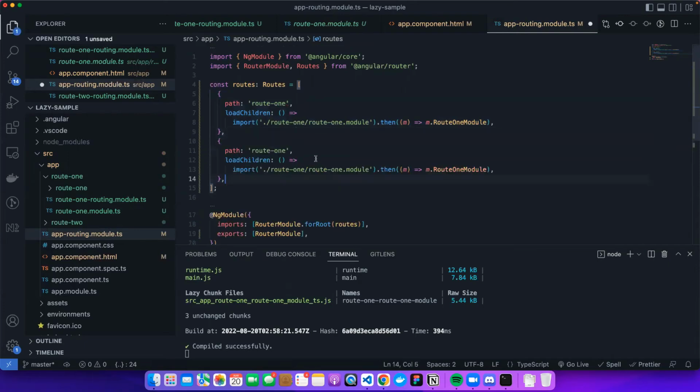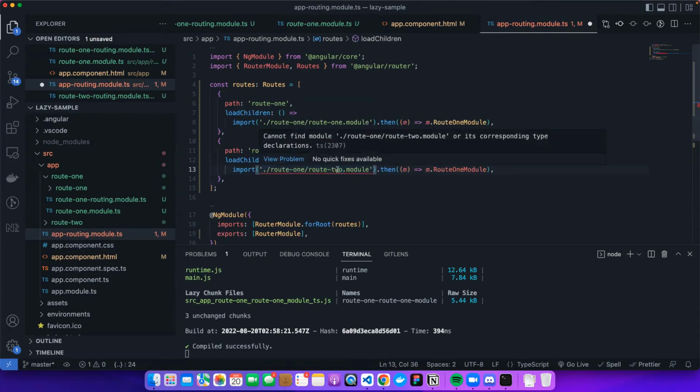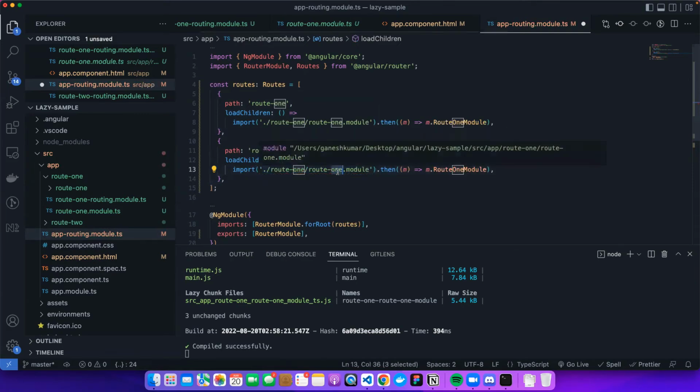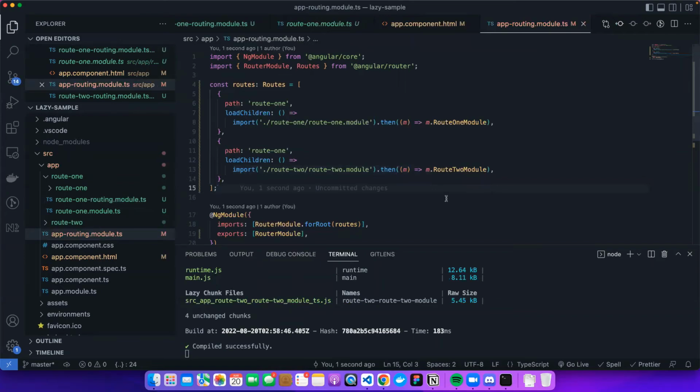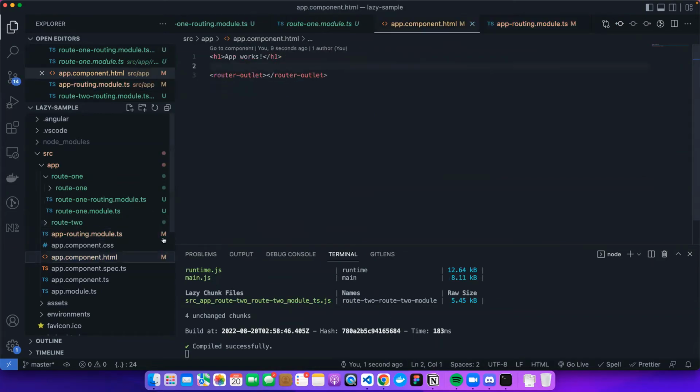And we have another route to route 2, with the route 2 module, and it will have the route 2 component. So now I come back and add a button.